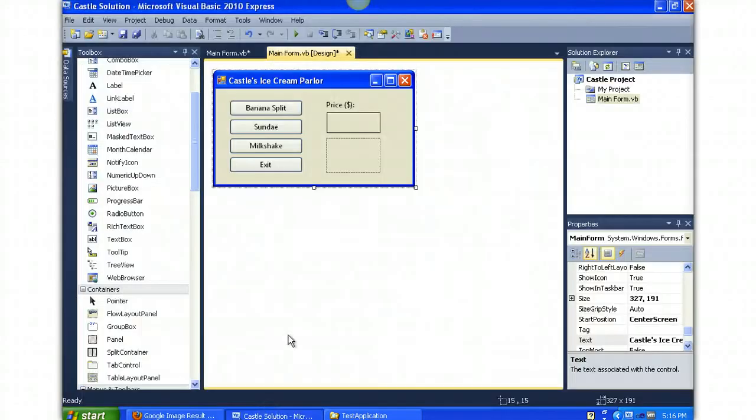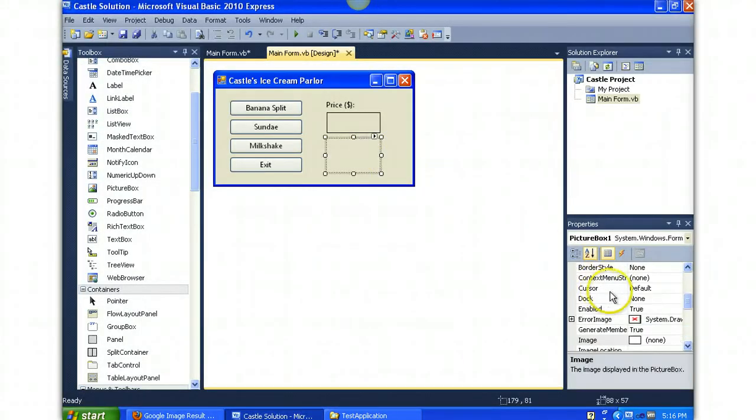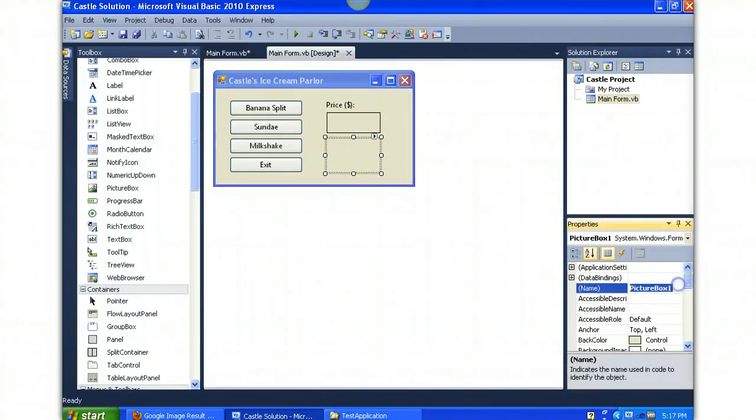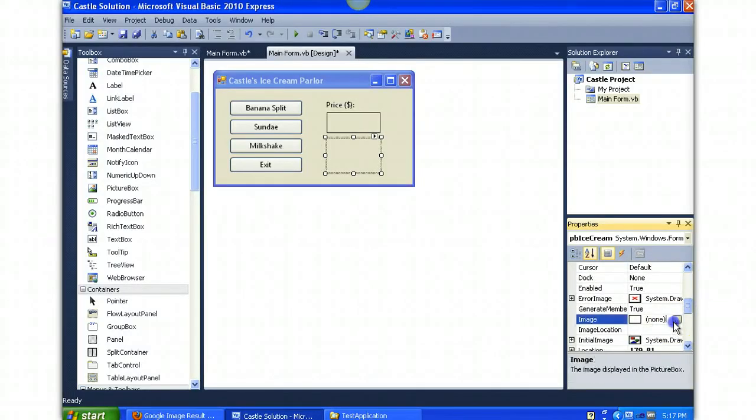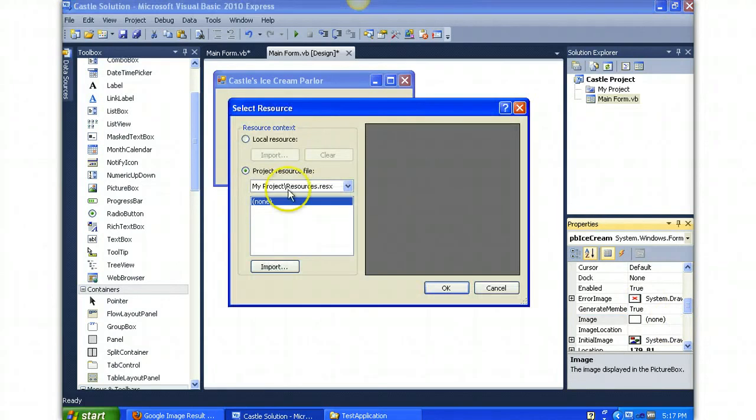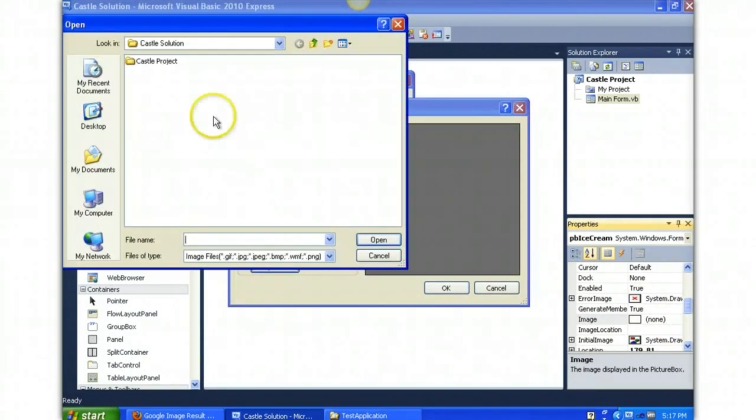Go back to my Visual Basic project here, click on the image, and go down to the image property. But before I do that, let me rename this to PB, and I'm going to just type in ice cream. All right, I'll go down to the image property. It allows me to browse out on my computer to import that image.